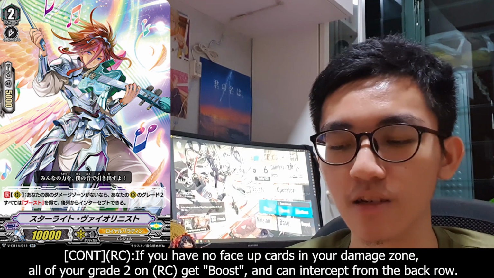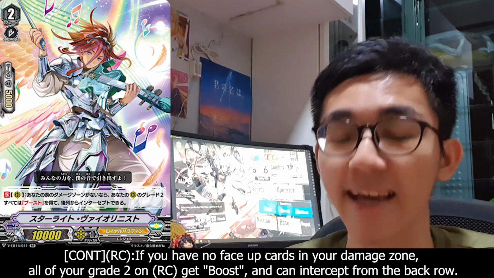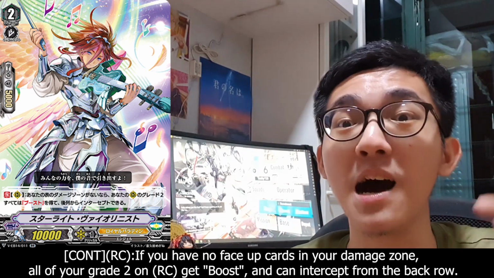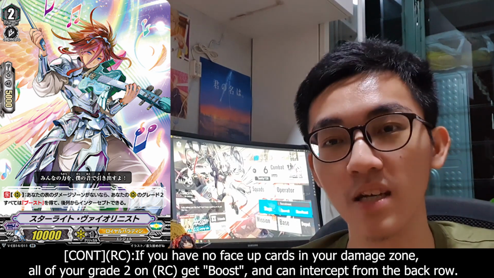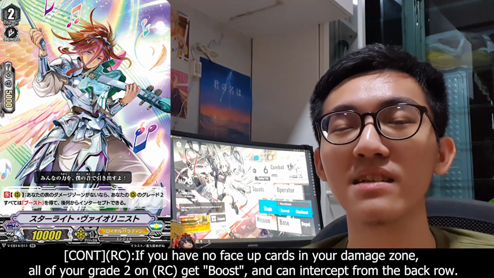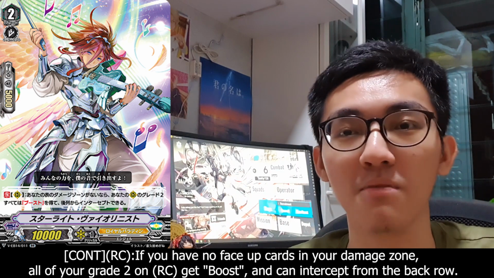Continuous Rearguard Circle: if you have no face-up cards in the damage zone, all of your Grade 2s, all Rearguard Circle, gain boost and can intercept from the back row. What? For a double rare, this card is amazing. It's what's carrying the deck right now. On your Grade 2 turn, you're able to call it and rush with 20k columns because you're able to boost. And if your opponent decides to rush you back, just intercept, as long as you've got no face-up counterblast.